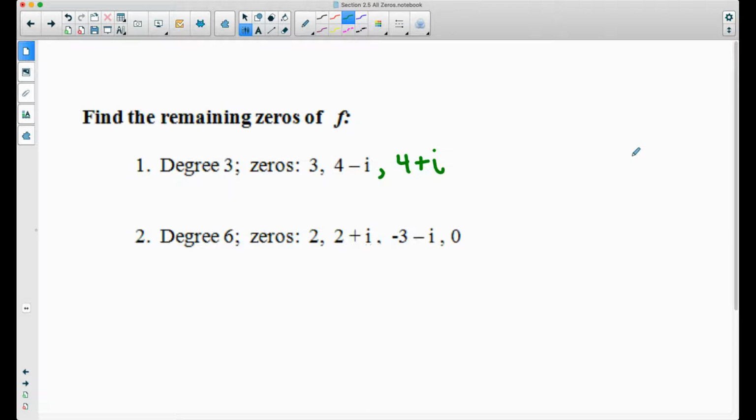I wouldn't say it's making it up. It's just making it far more complicated than it has to be. But I still get the right answer because I couldn't remember how to do the easy way, so I just did the hard way. That happens. So the highest degree is 6. The only reason they tell you the highest degree possible is so that you don't start making up other zeros to go along with it.